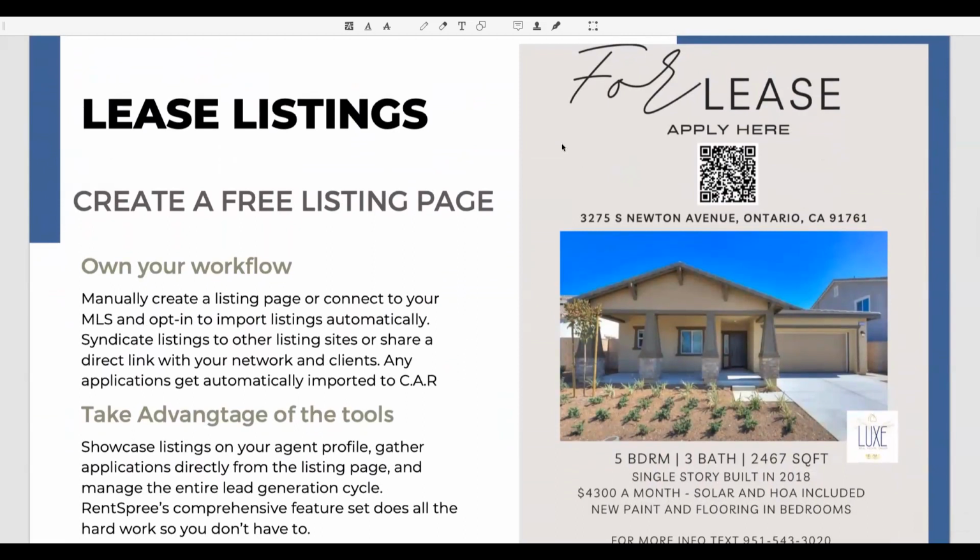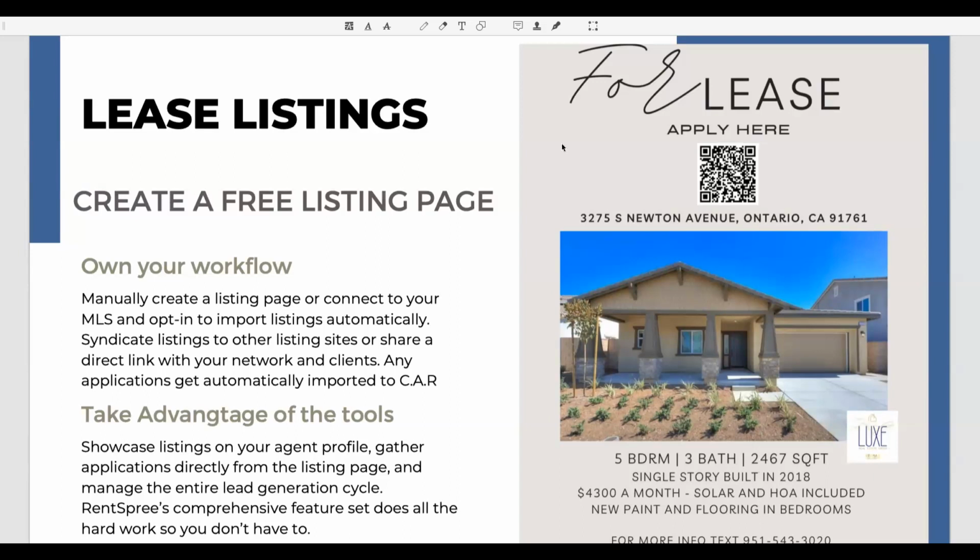When you're adding it in the MLS, for sale or for lease, there's now a button under the office tab that says Rentspree. If you click Rentspree, it's gonna sync everything to Rentspree. So now your listing shows up in Rentspree. It is super cool.